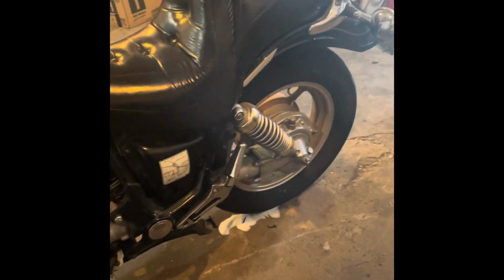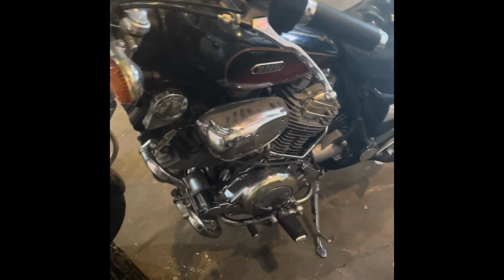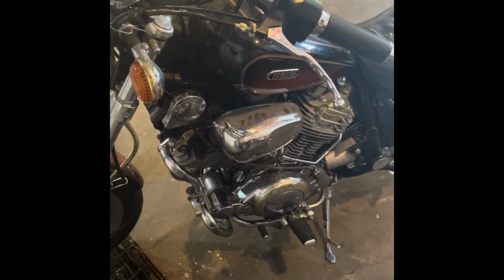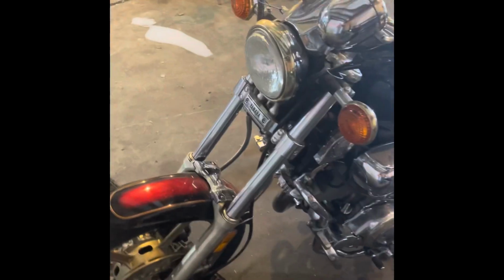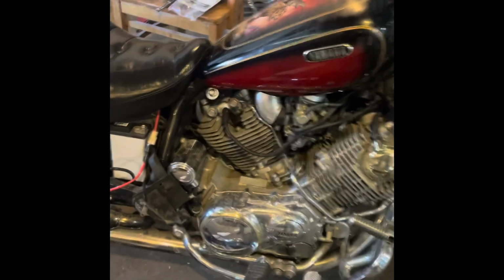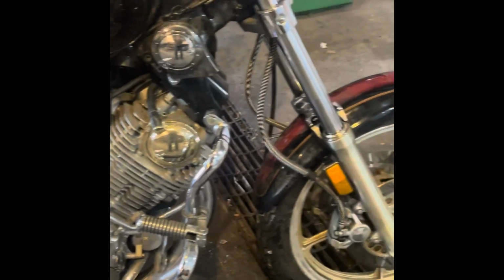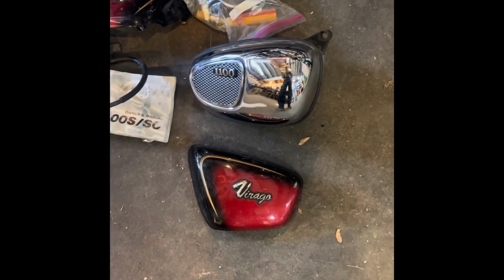In comparison to that 1981 Yamaha that we got up and running just a while ago, this one's actually quite a bit cleaner. When I got that 81 home, I found so much mouse nest and stuff in the carbs that it was unreal. So in comparison, this one's pretty darn clean. Not only clean, but complete.